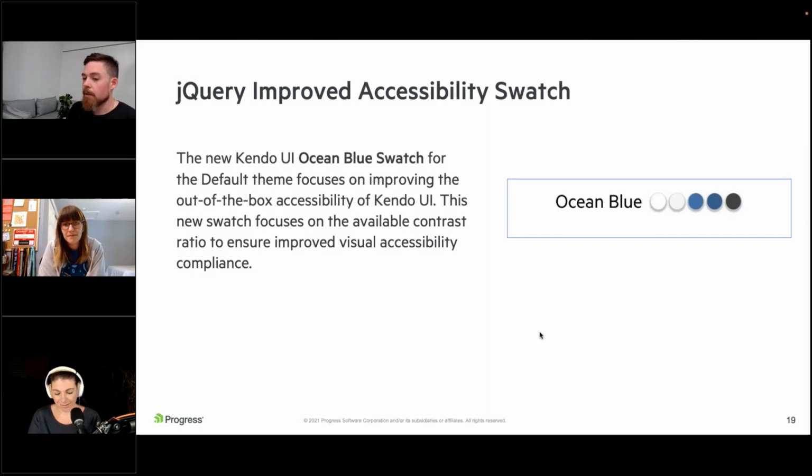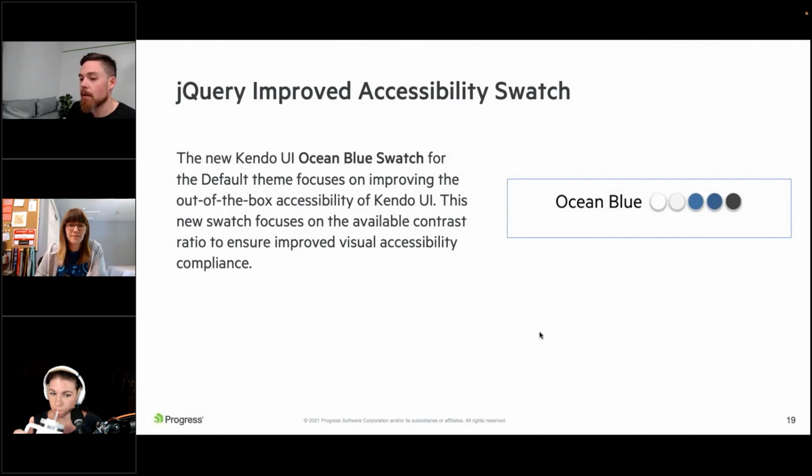So Catherine mentioned this as well, but this is a color option that you can use within the Kendo UI default theme. Just as some explanation around swatches, out of the box, each one of the Kendo UI themes, so default, Material, and Bootstrap, has a set of default colors, but maybe you don't want those default colors. So what we have is a curated list of what we call swatches, which is essentially a picked set of colors that allow you to customize the look and feel of our themes without necessarily diving into color theory and picking your own matching colors. So we try to make that as easy as possible.